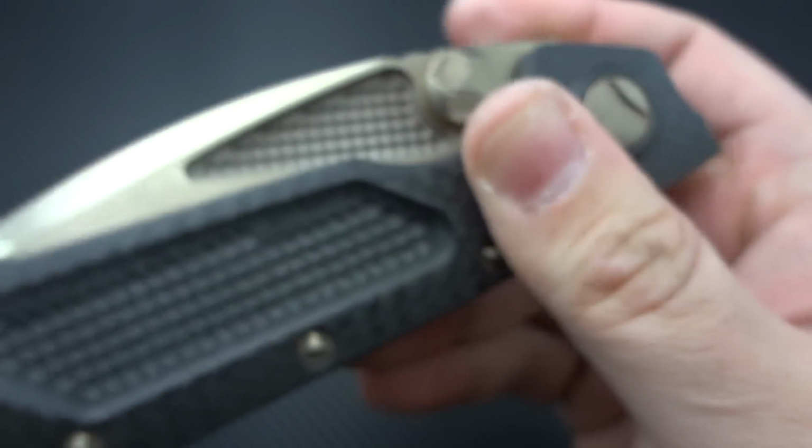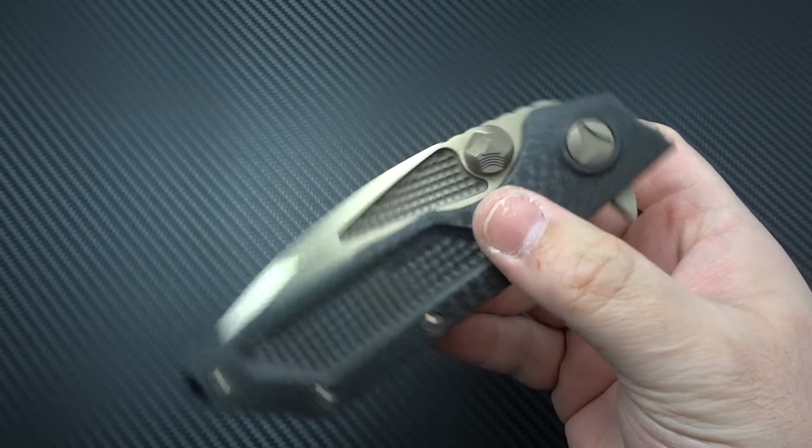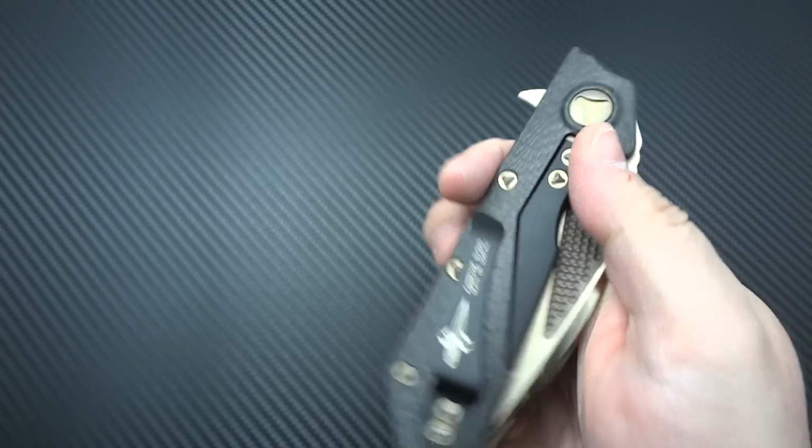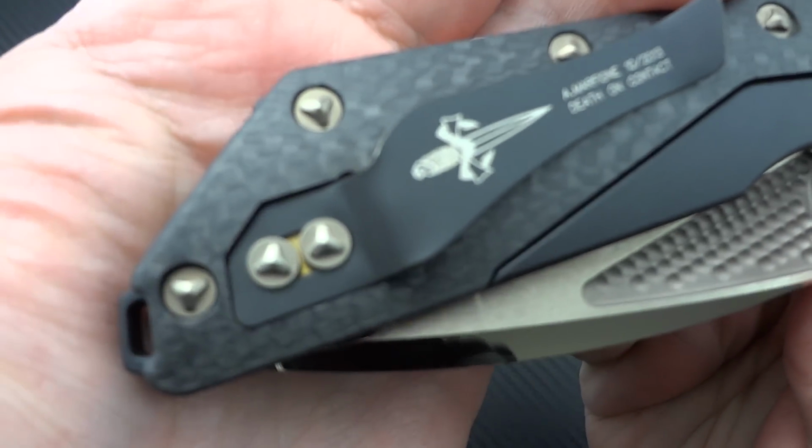Now you'll notice the blade just dropped down on me, and just by barely tapping me, it's already drawing blood. So yeah, it is incredibly sharp. That was just my mistake for not getting my thumb out of the way. We've all done that. Don't give me no shit about it. I see you back there laughing. Fuck you.